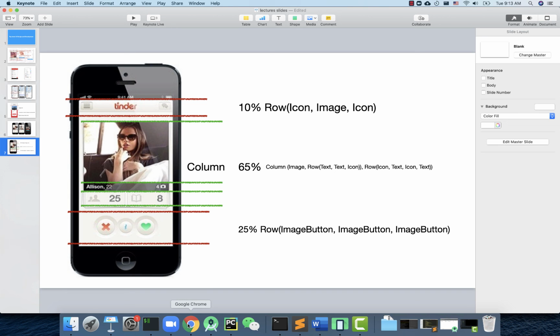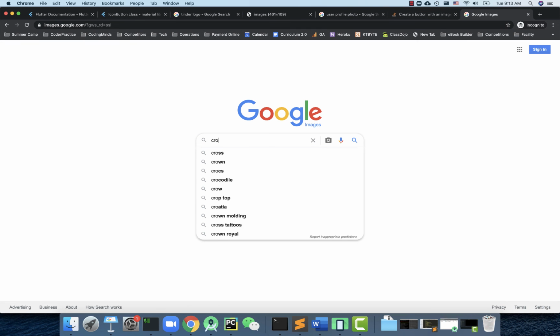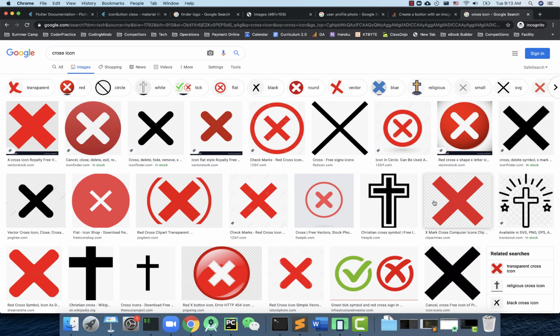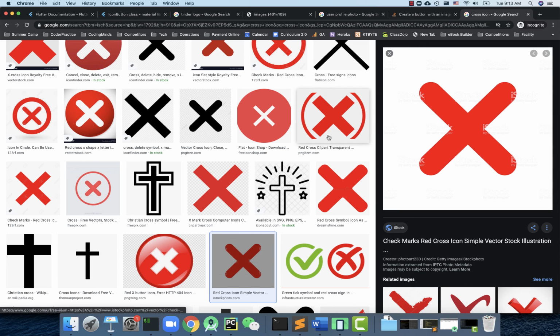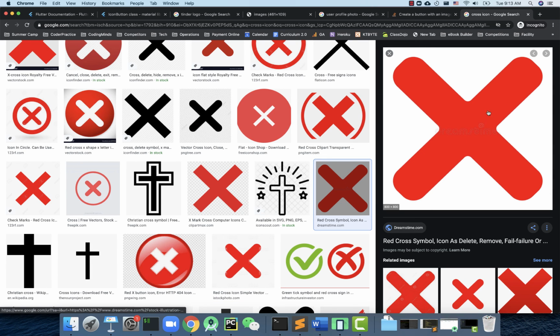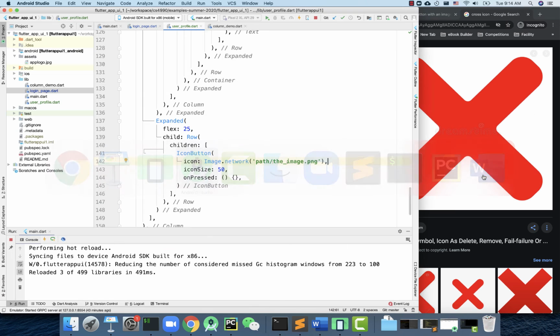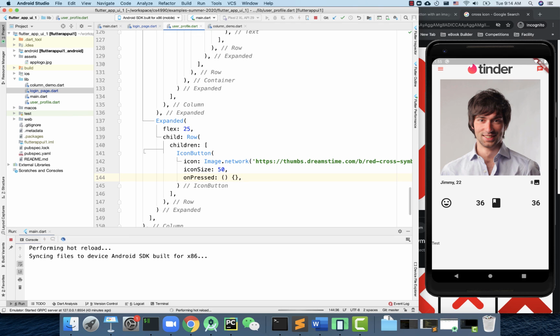So let's actually see if we can find anything useful for this. All right, so coming back here, cross icon, something like this. You know, I'm not gonna be able to find exactly the same style, but just something that's good to use. Okay, so this is not bad. I'm just gonna use this one for now. Copy the image address and then put it right here. All right, let's see what happens. Go back here, refresh. All right, so it works. So this little icon here, and then let's just do the same thing for everyone.